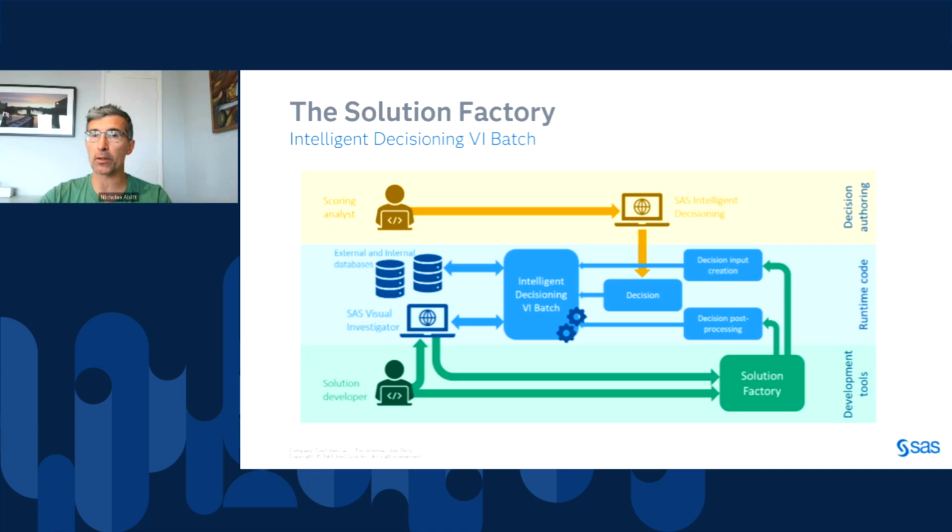So is the output going to be used, for instance, to create alerts within Visual Investigator? They're setting up the solution, doing the configuration, which is generating the runtime code for decision input and decision post-processing. And then our scoring analyst is taking that input data and creating the decision, which are our rule sets, our models, etc. So that when we deploy that operationally, we then get an end-to-end run from the selection of the data, creation of the input, execution of our decision for intelligent decisioning, and then post-processing the output, saving the output to the database, and sending alerts where appropriate to Visual Investigator.